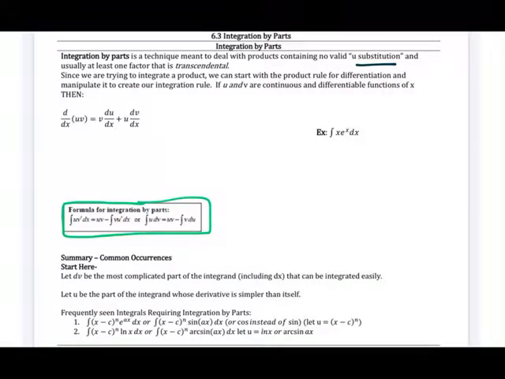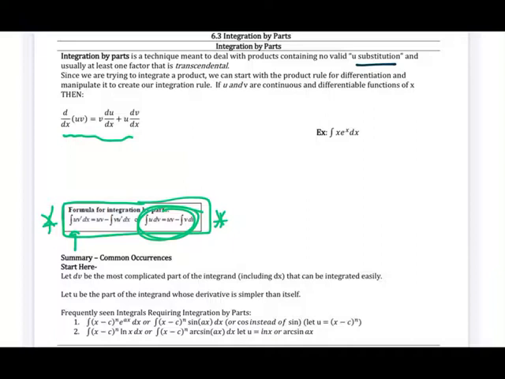So most commonly when you see integration by parts, you're going to see it written in terms of u and v. We just did it in terms of functions, so I'm not going to reproduce this proof that we basically just did. I'm just going to point out that it says the integral of u times v prime dx is equal to uv minus the integral of v u prime dx. Or more commonly, you're going to see it this way. The integral of u dv is equal to uv minus the integral of v du.